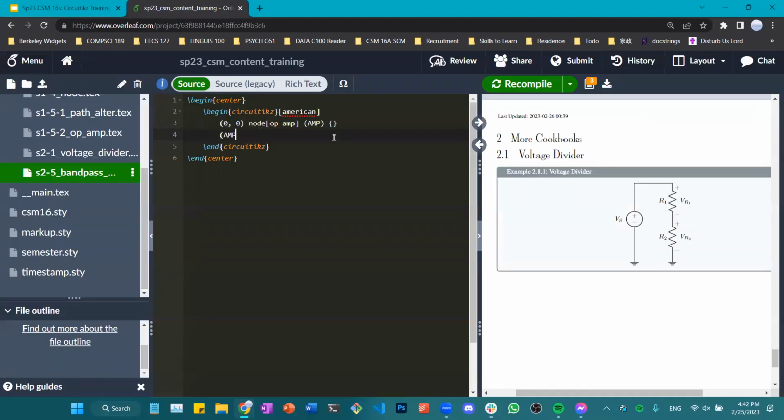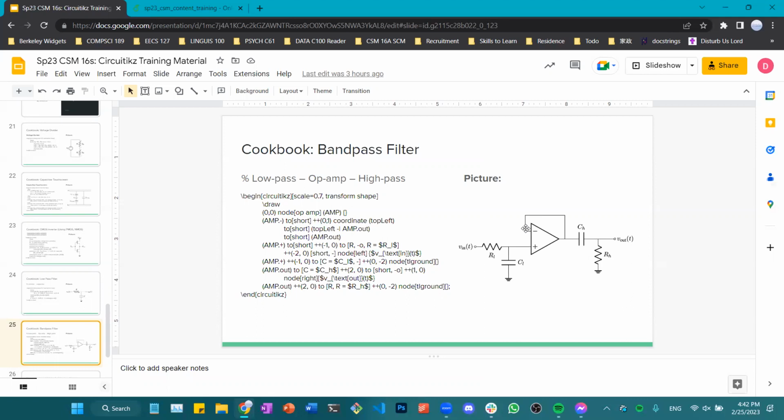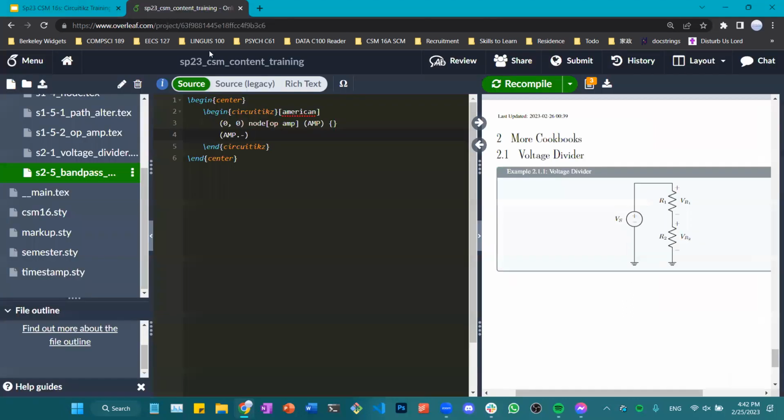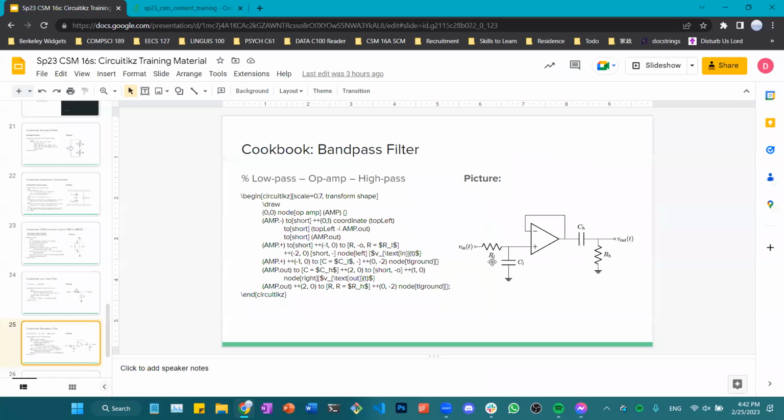So what I'll do in this case is, I'm starting from the negative node. What should my wire do after I reach the negative node? Okay, let's put this in, and then the semicolon here. Right. So what should we do for the wire here? It has to go upwards, right?